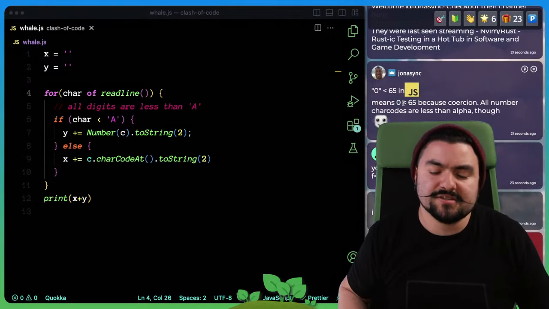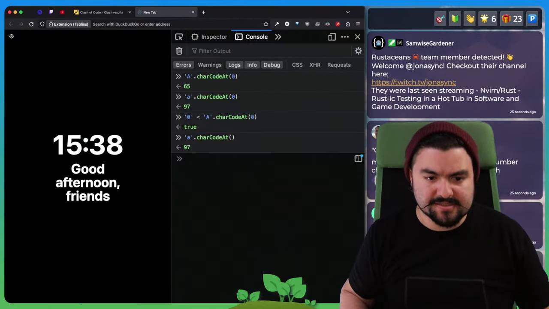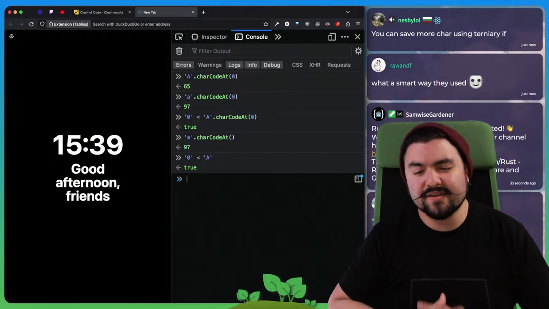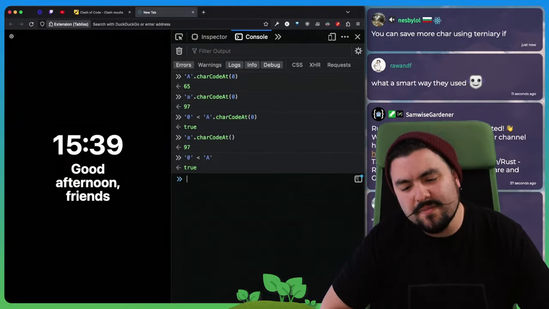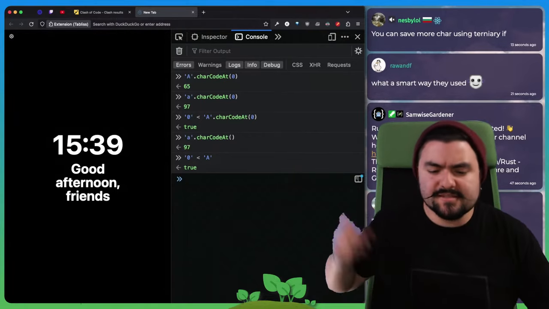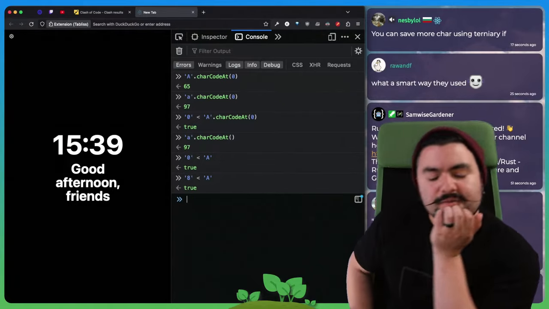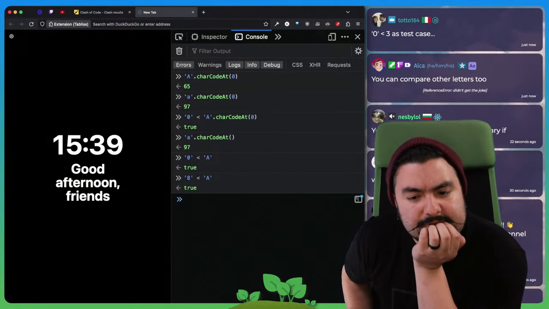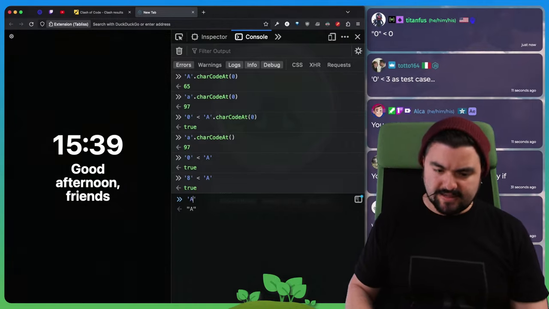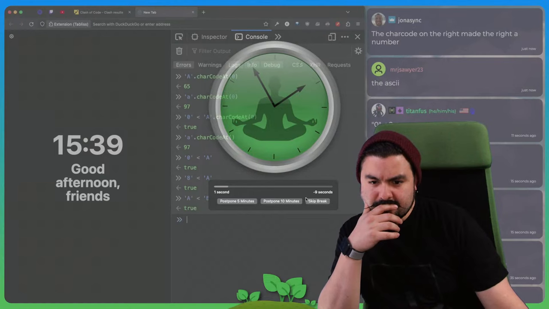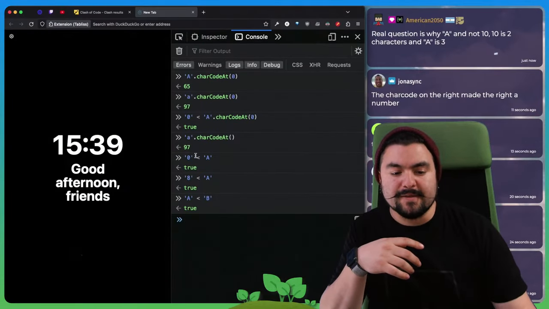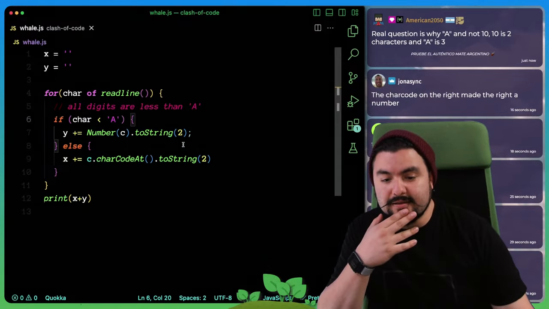I don't think it's actually doing coercion there. I think it's actually doing the string comparison. So it's doing 0 less than A. And I don't think it coerces. Maybe it coerces by doing charCodeAt under the hood automatically. Because this is what's happening, this will be like 0 through 9. I don't think it's converting it to numbers. It's doing the built-in JavaScript way of... Because like you can compare A and B. Oh no, but it's not a charcode. This line of code is comparing two strings. These are two strings. Because it's going to be the string 0, 1, 2, 3, 4, 5, 6, 7, 8, 9. Not a charcode.